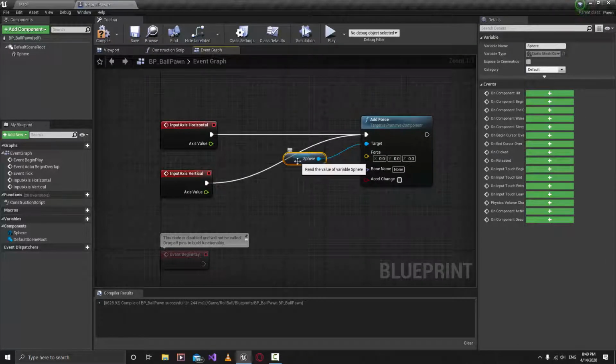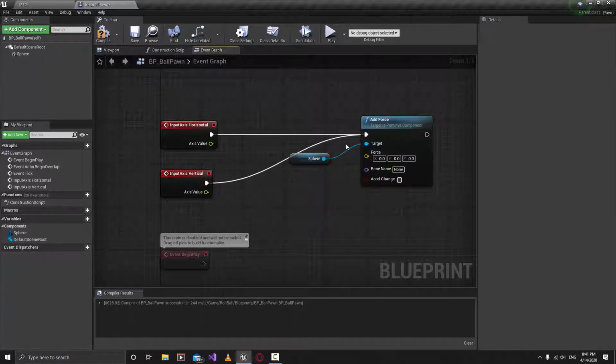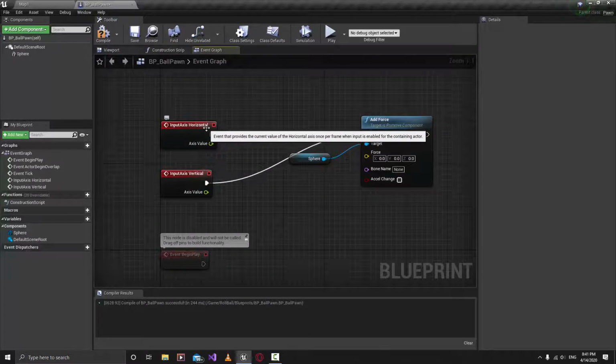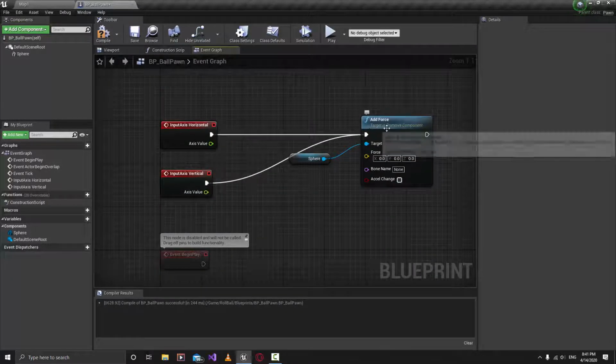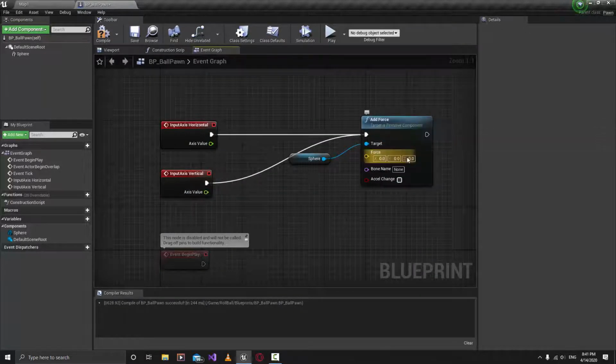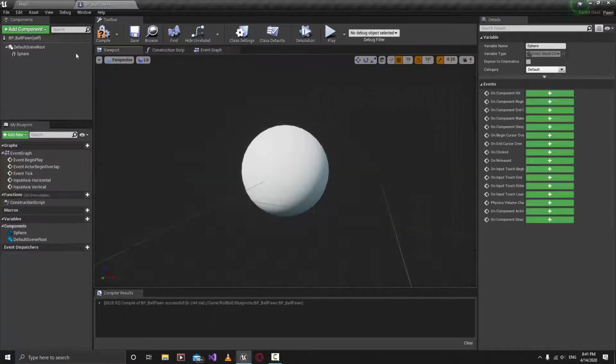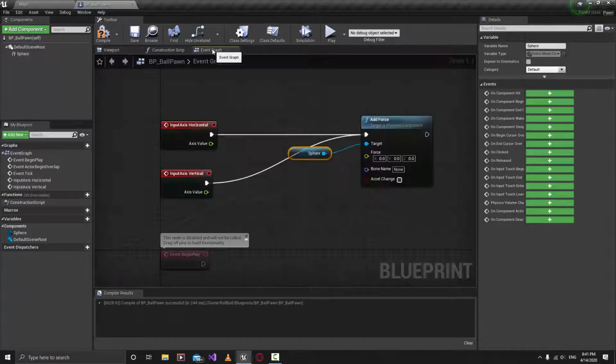We want to add force to our sphere. So this says that when we input the horizontal or vertical button that we assigned, it will fire the add force, and the add force adds that much force to the target. The target is the sphere, the ball that we created in here.